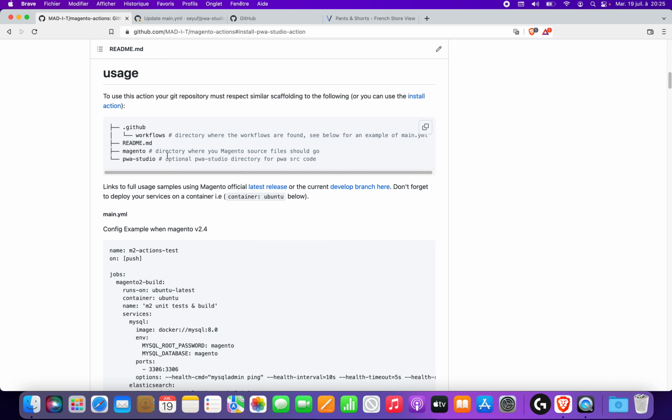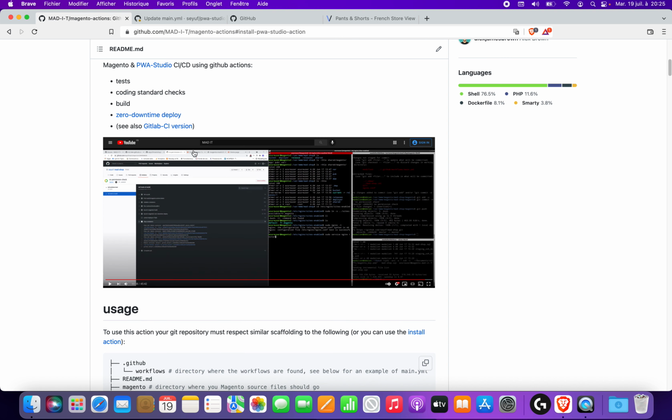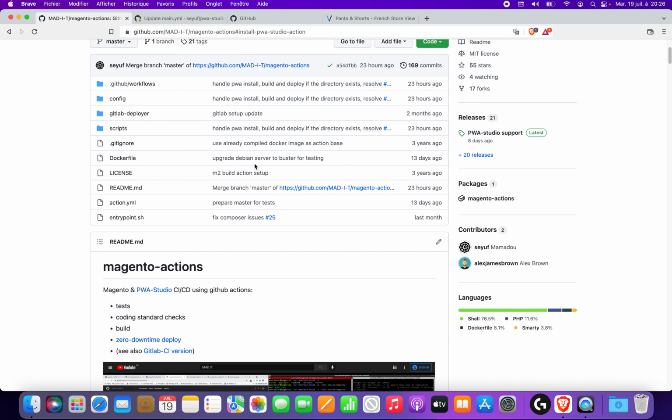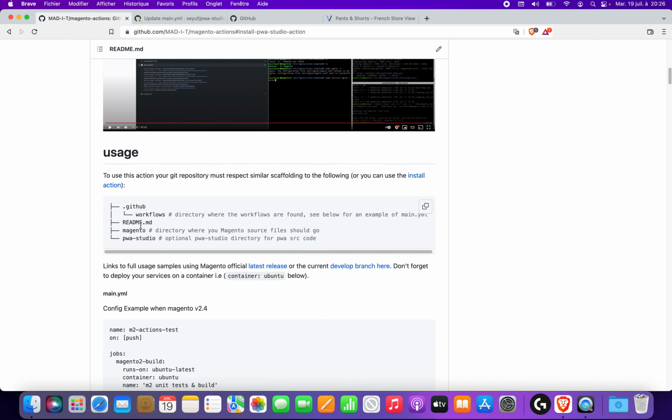What we are doing here at MadIT is that for now, in our project, we have the PWA-studio and the Magento project together. And this action can handle that. The action can handle Magento build and deploy and PWA build and deploy at the same time. But if you want to separate the two repositories, you also can do that.